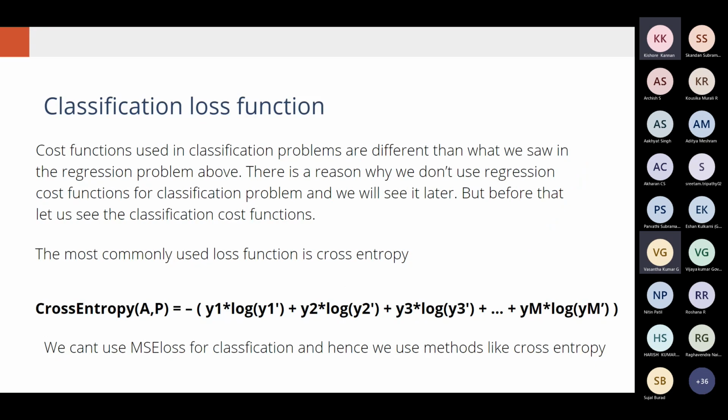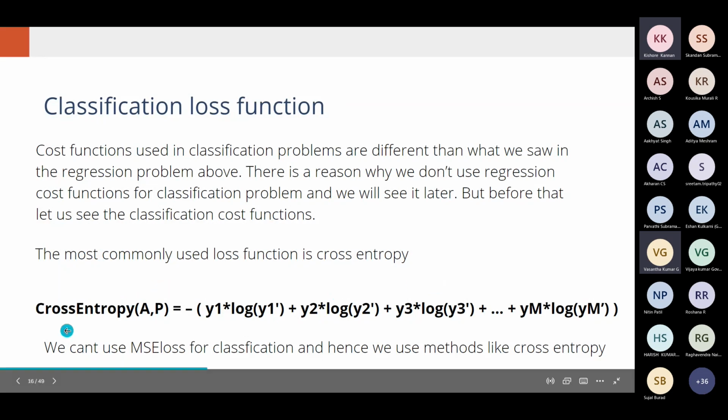Now coming to classification loss function. Classification is a bit different from regression. In classification, let's take image classification. So we feed in an image, and then we want to find out whether that image belongs to the cat class or a dog class. So here the thing is, unlike in regression cases, we don't have some continuous output. So we have only discrete output. So it can either belong to the cat class or not. But in regression cases, we predict some number and we get some continuous numbers. So that's why we cannot use the other functions.